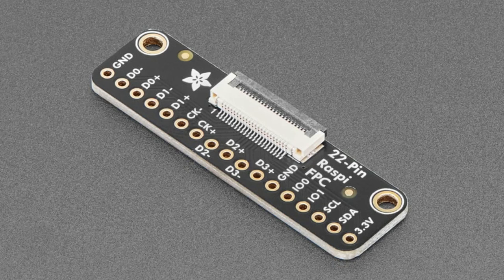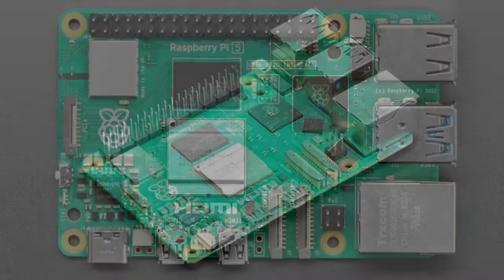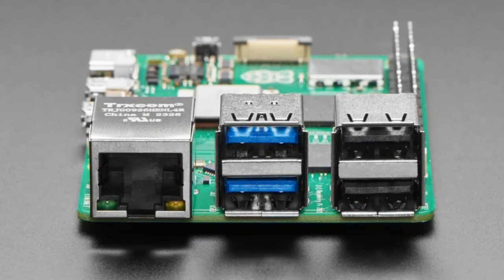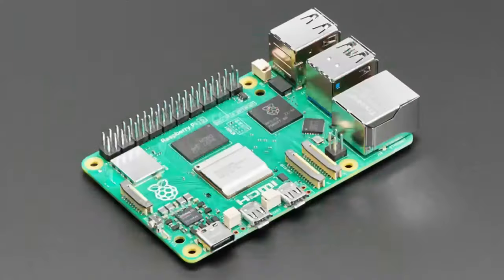Okay, we got a couple of Pi products. The first one is the Pi 5 2 gig. This photo shows the 8 gig resistor because we didn't have the 2 gigs in time for the photo. But pretend it has the 2 gig resistor in place. Pi 5 is now more affordable than ever, $50. It's super high powered. It's got all of that stuff built in.